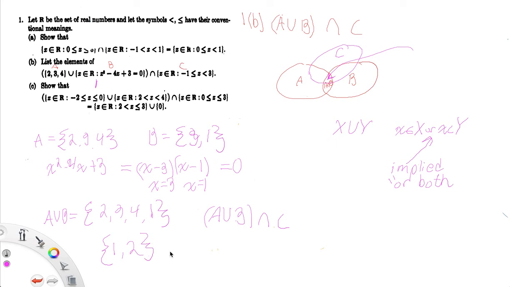And again, let me emphasize that this is not a rigorous proof. If you wanted to write a rigorous proof, you would hash out this general sketch and then say, okay, claim: the set (A union B) intersect C is equal to the set containing 1 and 2. And then you would go on to prove this in the usual way, where you show that these two sets are subsets of each other.